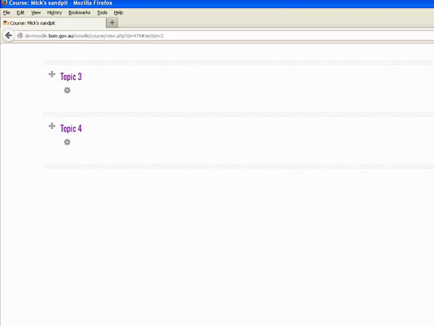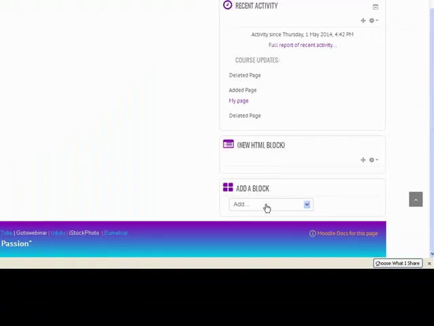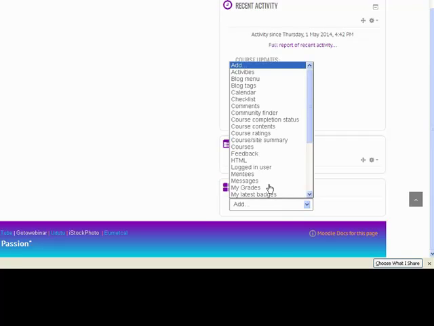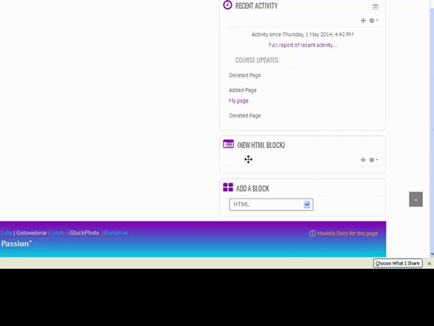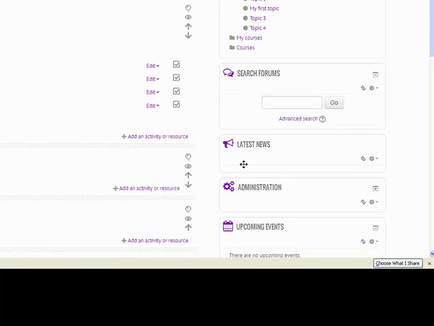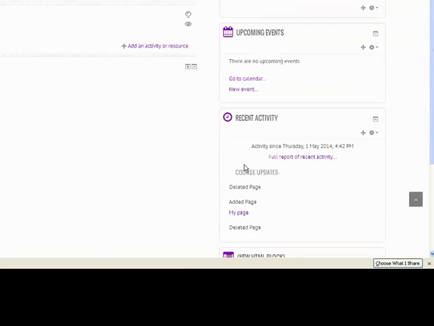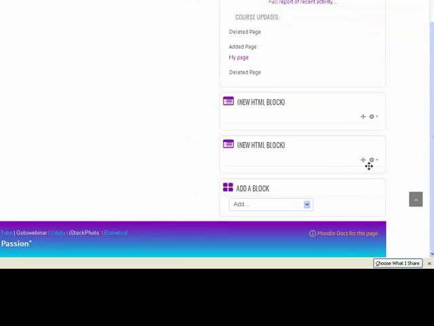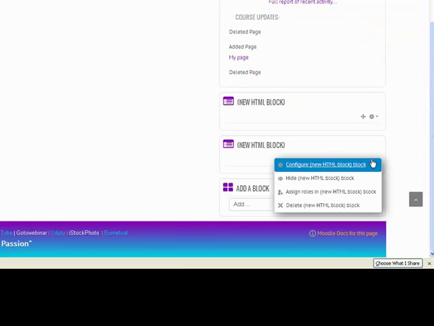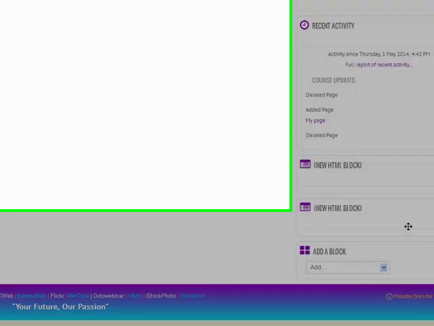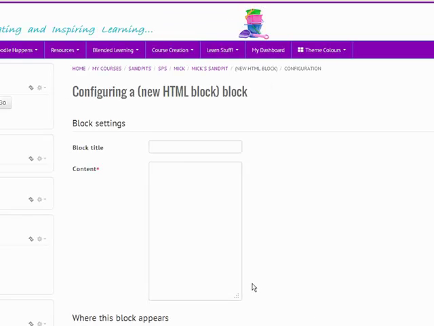So that's labels and basic HTML pages. We can also add a HTML block. So if I go down to the right hand side and click add and then choose HTML, it will add a new HTML block for me, and I can do all the sorts of things I could do with a web page or a label with my HTML block. Go click the wheel icon and I can now configure my new HTML block, which means I can edit it.